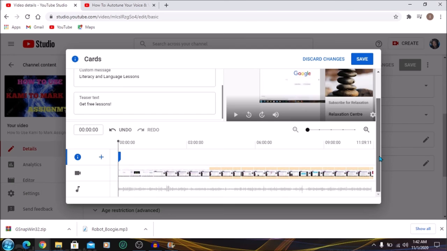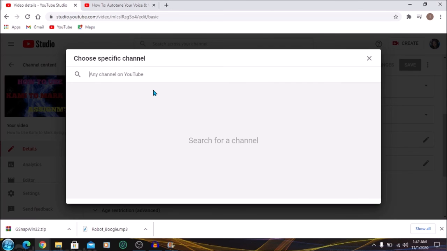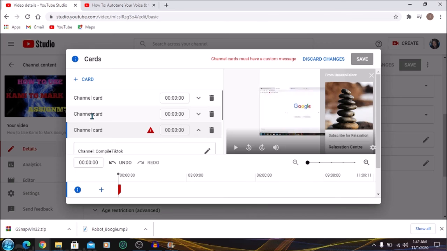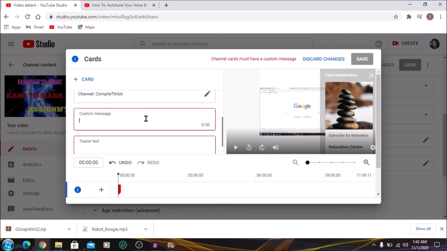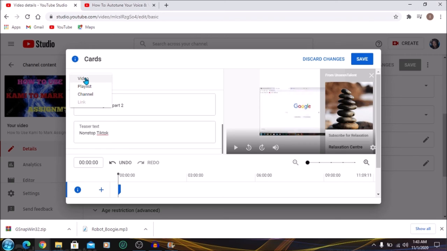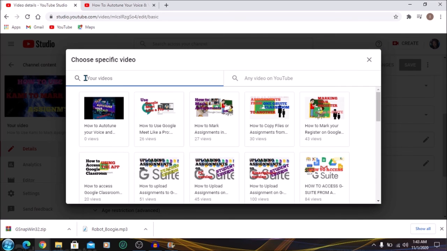I'm going to add one more. I'm going to test to see how many we can add. Let's see. After this, I'm going to try to add a video. So I'm going to add my custom message. So these are added. Now I'm going to try to add a video, see if I'll be allowed. I think you're just allowed 4 end cards. So let's see. I'm going to choose a video. Let's go with this one.